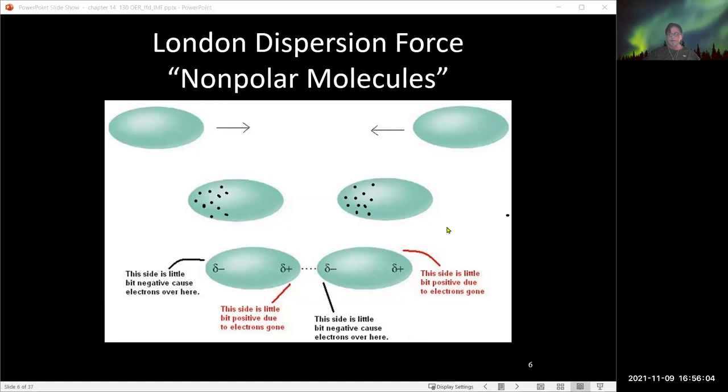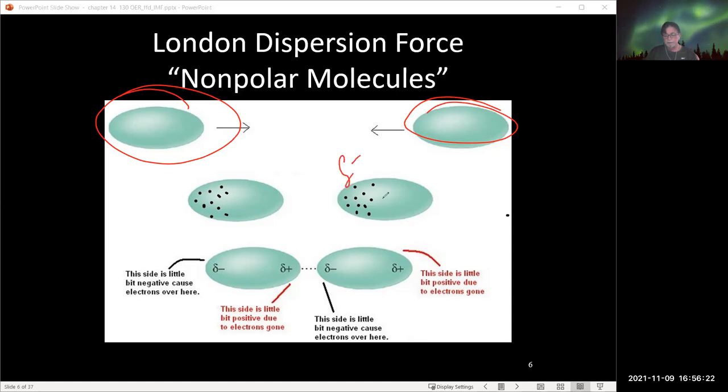And this kind of demonstrates a little bit about what I was talking about with the example of the balloon. You have two nonpolar species, they could be diatomic, coming toward each other. Obviously, here's the electron density of one, it came closer to the other one. Its electron density pushes the electron density of the other one in the other direction, causing a partial positive here. And guess what? They interact right there.